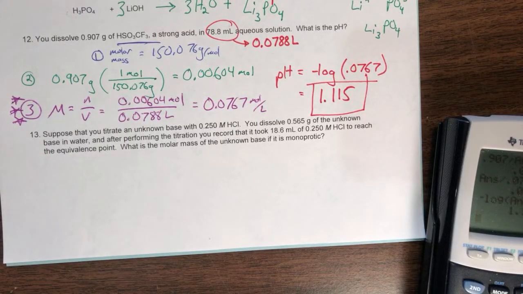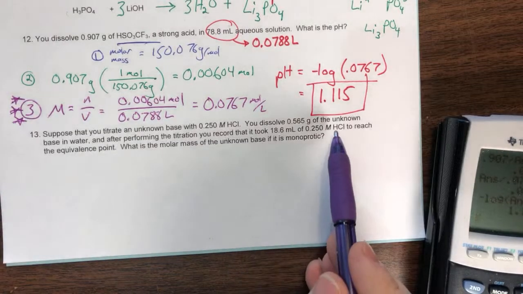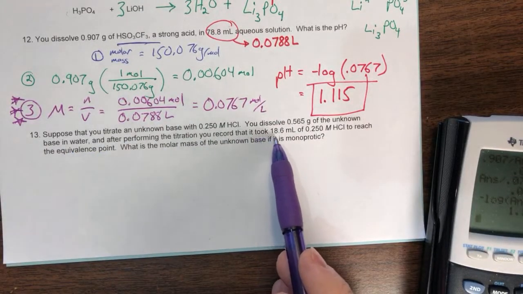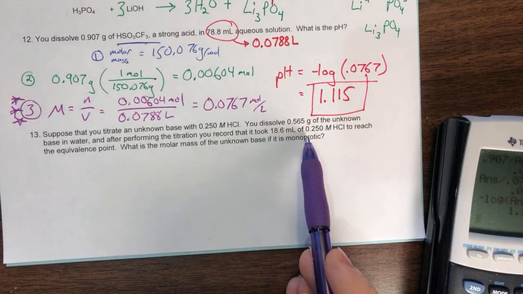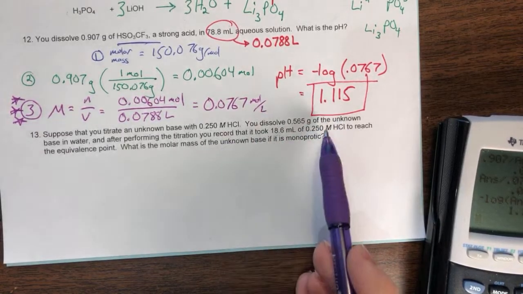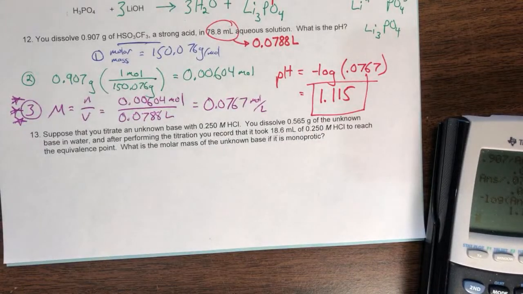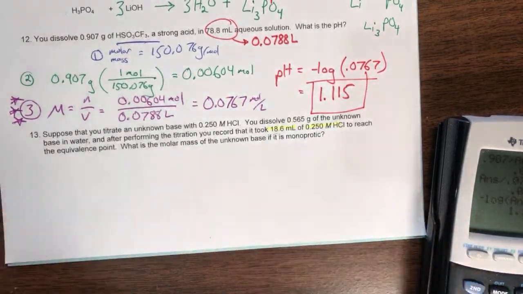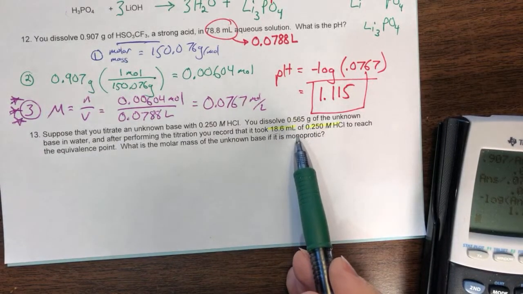We're going to titrate something. When you titrate this thing, we are going to perfectly neutralize the moles of acid with the moles of base. We have an unknown base. And after we do the titration, we notice that it took 18.6 milliliters of this. This is our known stuff. So this is one of those weird problems where we start with the numbers at the end and then work backwards. So we're going to start with these 2 numbers first, and we're going to work backwards. The reason is that these are our known amounts.